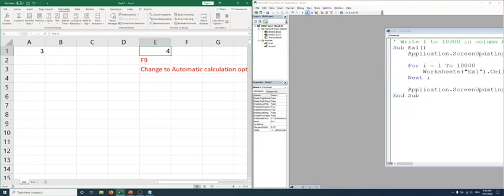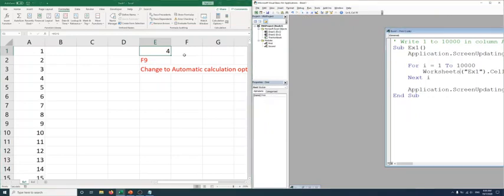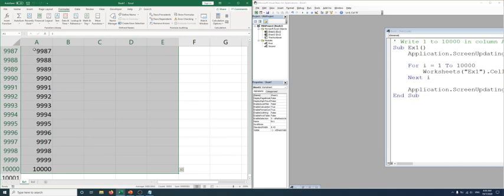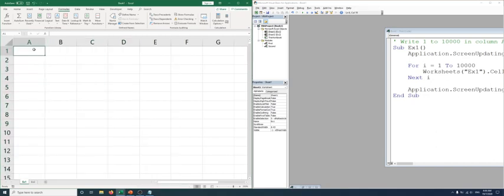So if I run the code, you see this one won't be updated until the last part. Then I enable it back. Okay, so this is one way. Another way is you can also put in your calculation option inside the code. Okay, so if, let's say, you are not familiar with the code, you can use record macro.